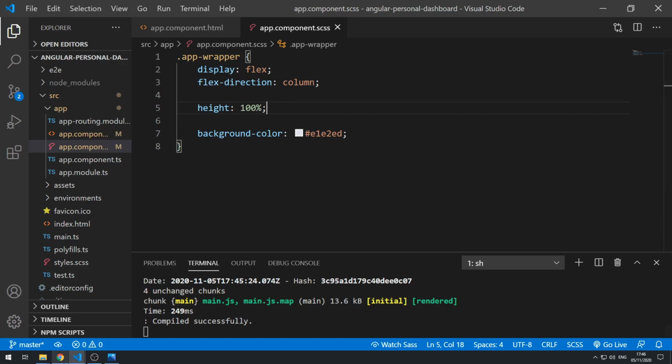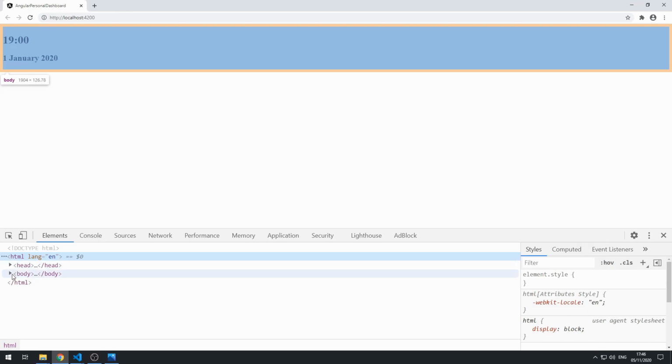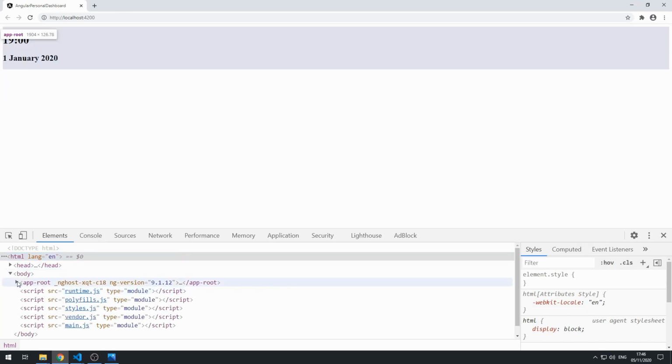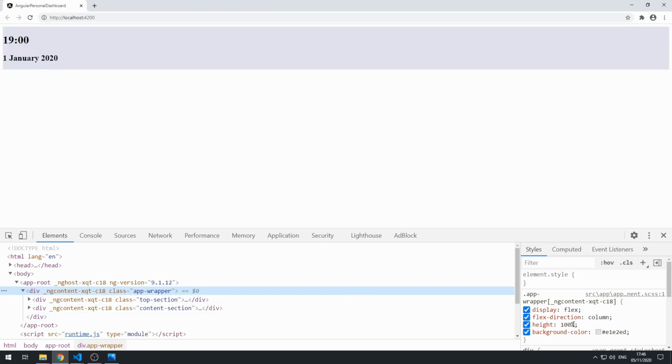So if we go back to the application and we do inspect element, and we go to the app root, and we go to the app wrapper, so here it has height 100%, but it's only the height of its contents, right? And we want it to be the whole UI.